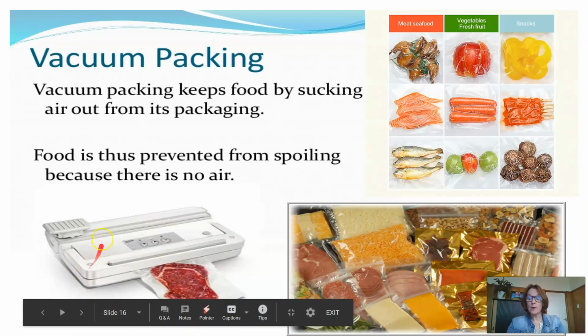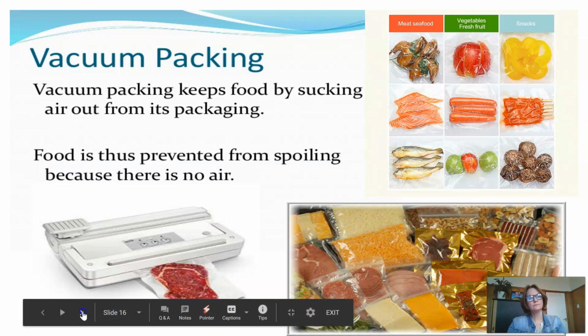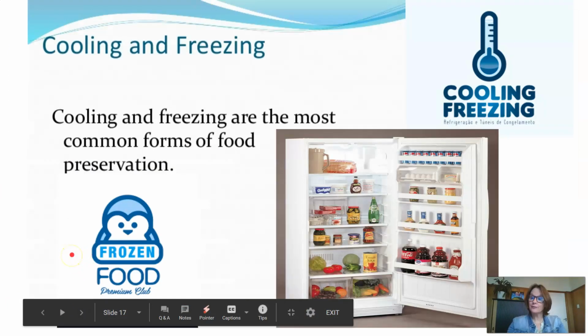Vacuum packing. Some of your moms might have these fancy contraptions at home. Vacuum packing keeps food by sucking air out from its packaging. And that's because, obviously, in the air, we also get microorganisms that float around all the time that can harm the food. Food is thus prevented from spoiling because there's no air. Cooling and freezing.